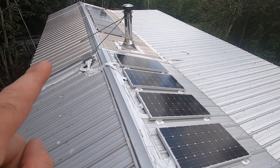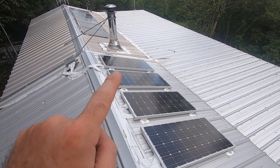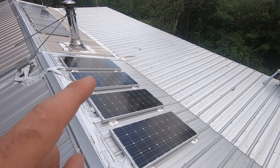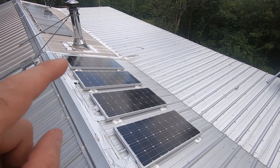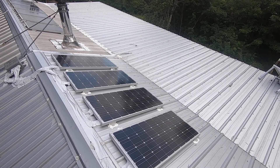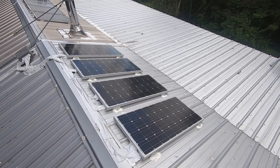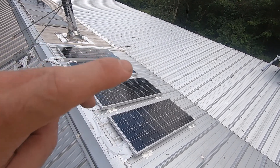Here's a lesson learned: when I put these panels in, I went downstairs and looked at the controller to check voltage and amps. I took that fuse out, put it in, saw how that was doing, then did it again — one panel, then two, then three, then all four together. You can get a bad panel, and if you have an array you'll never know. A hundred watts not working is a big deal.